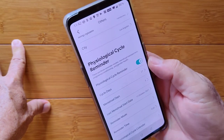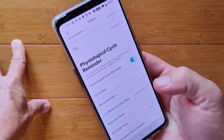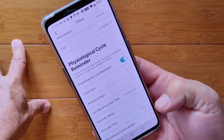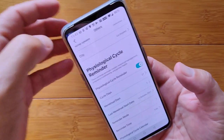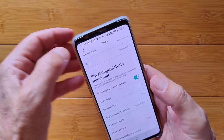And ladies, you got the whole physiological calendar thing in here. If you know your cycle days and length and the date of your last period starting, you can get reminders at a specific time and have a whole calendar available to you as well. So really well done with this app and all of the things that it covers.